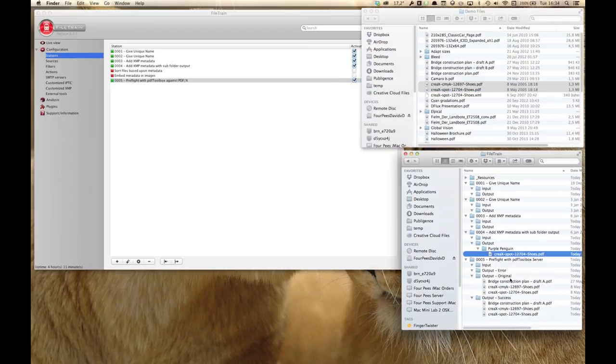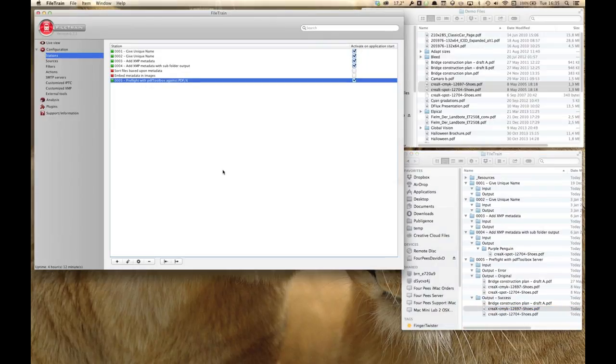So my original file is moved by the station to the original output folder, and all of the files that have been processed with the profile end up in the success folder. Because I've specified I only wanted a report in the error case. If something goes wrong, in this particular example, I get no report.